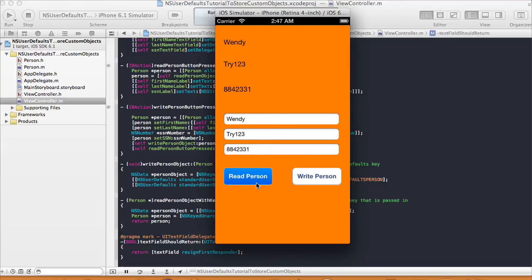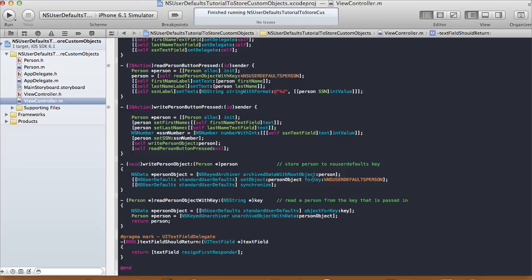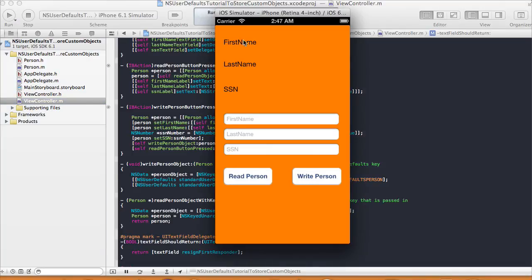So you can't really see it come into play, but we can see this if we relaunch the application again. So stop, and now click, we'll do a run. So now none of the information is displaying, so now we do read person, and the information came up that we have.